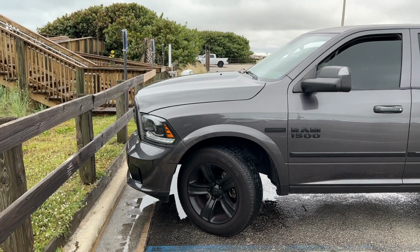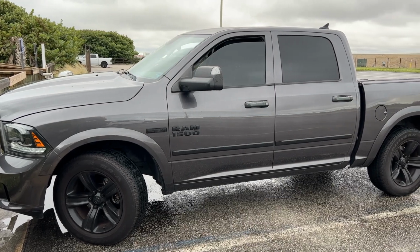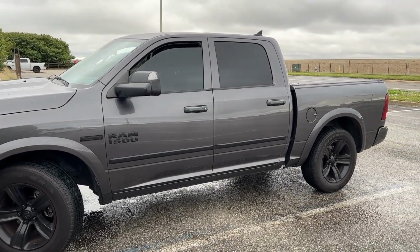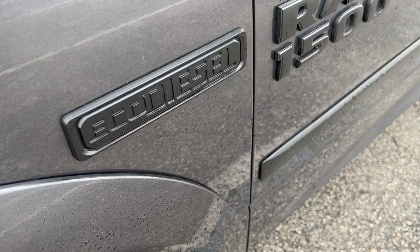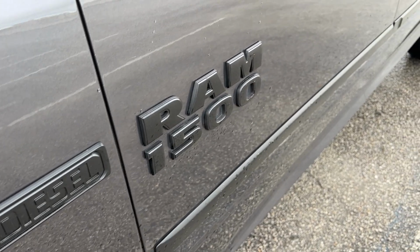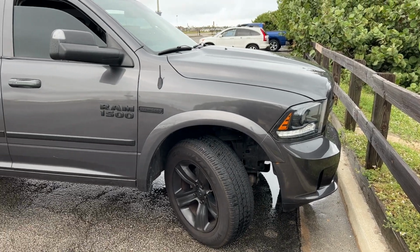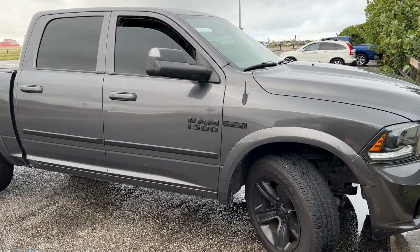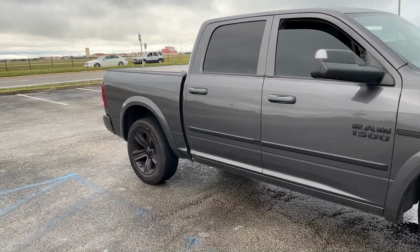In this video, we are going to be reviewing my 2016 Ram 1500 with the EcoDiesel 3-liter V6 diesel engine. So this is going to be a 30,000 mile review in and around with a brand new engine. I purchased this truck. It had some issues, but I've been enjoying it for pretty much the last 30,000 miles, and a lot of that has been towing very heavy with a trailer across America.